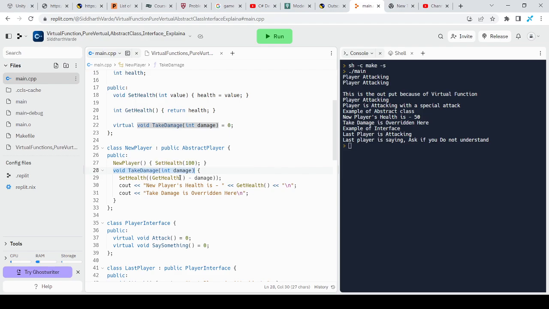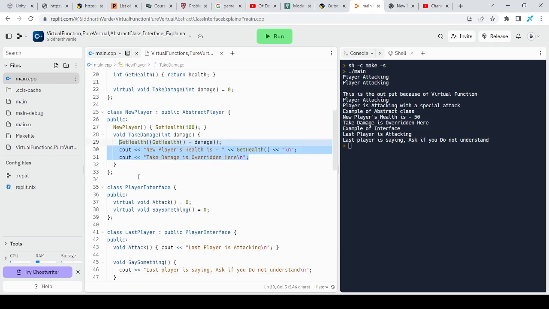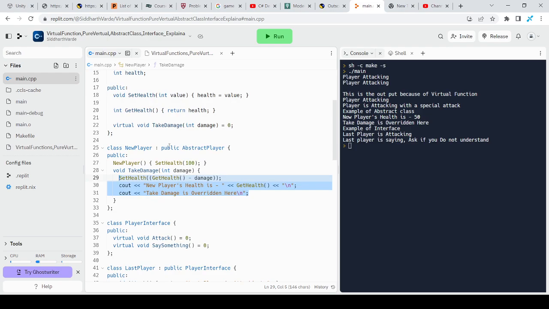Those are the signature of a method. So the signature of the method must be the same, and then what we do inside the method, we can do anything, the parent class cannot control it. So that is the thing. If there is a third class, new player 2 or old player, it will also implement the take damage function, and it can do exactly the opposite of these things.